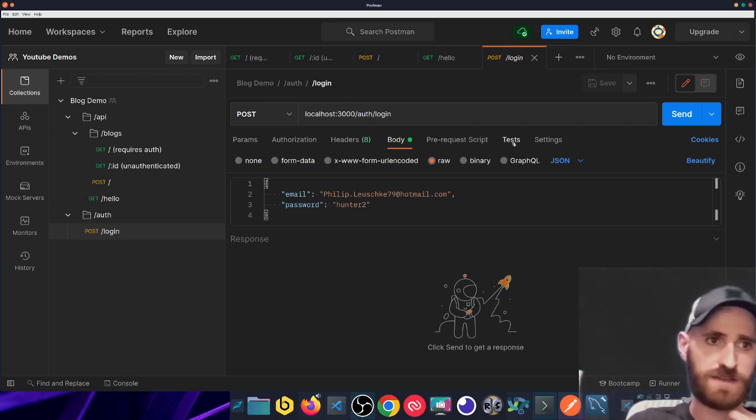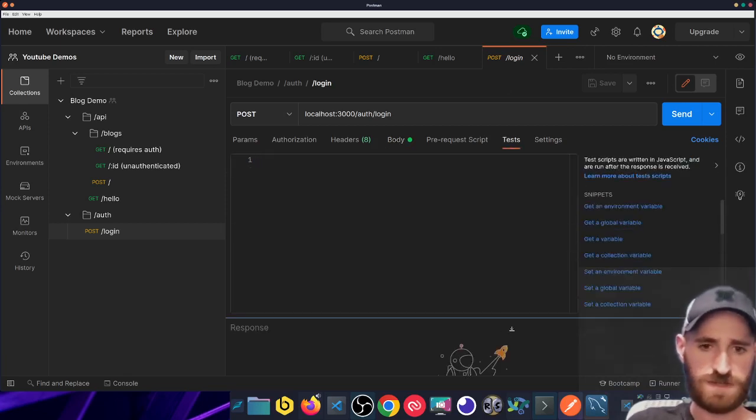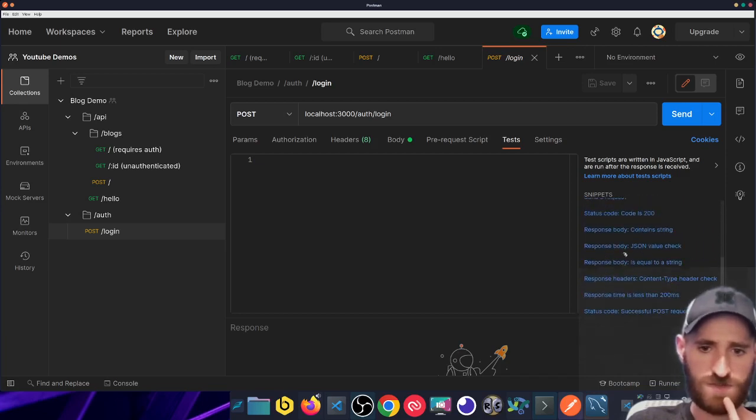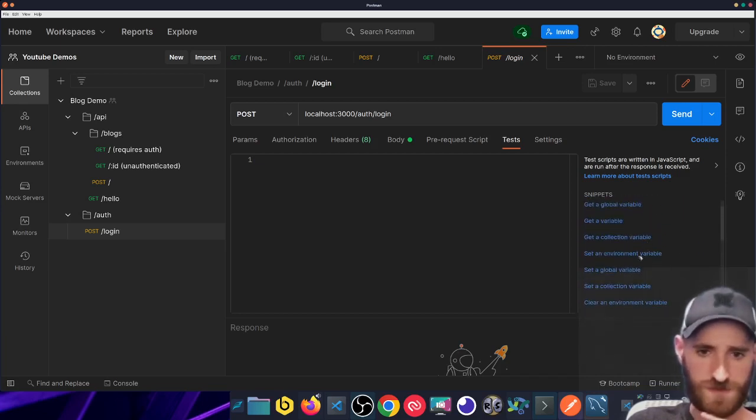You can validate that the request body has the correct incoming data and the response is providing the correct data back. You can make sure you're sending out the correct status code. You can even check to see if your response time is less than a set amount of milliseconds. And so you can get an early red flag in the event one of your services has a slow API response. So it's really handy, but that is stuff for a different video. However, you can look at the snippets they've got here, which is really, really handy because they do have those tests established.